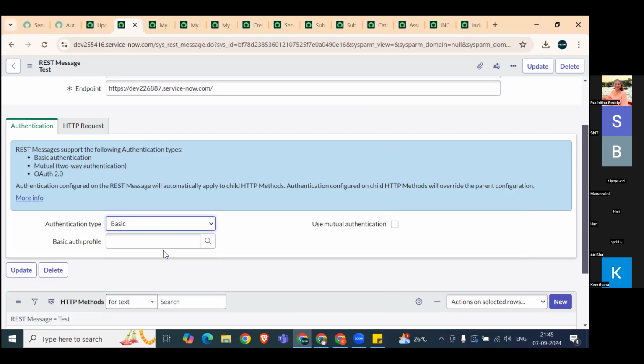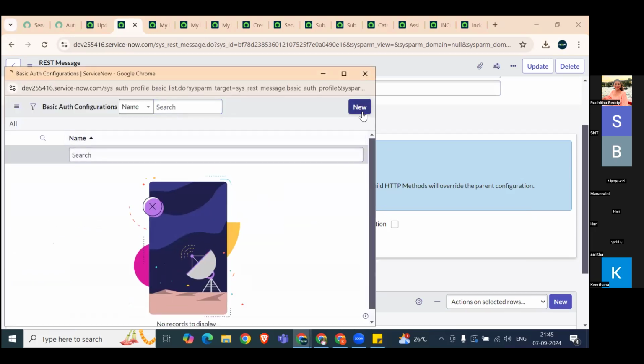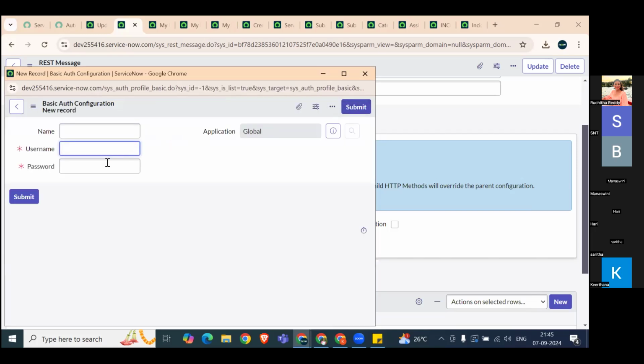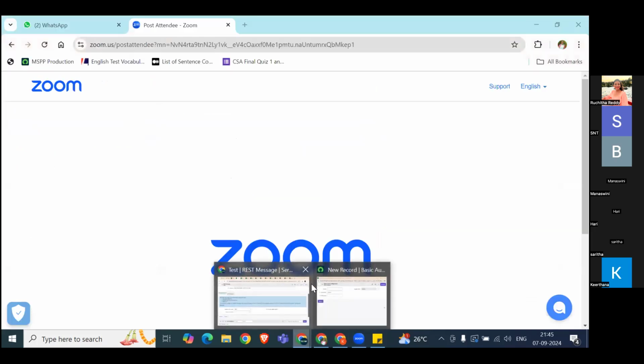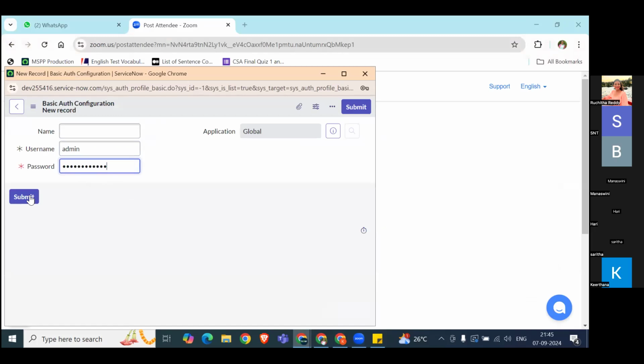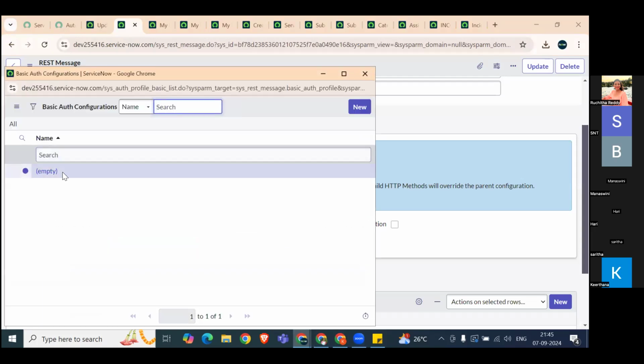For basic authentication, you have to create a profile wherein you'll be providing the username and the password. Let's say this one. Now I have to give the name.